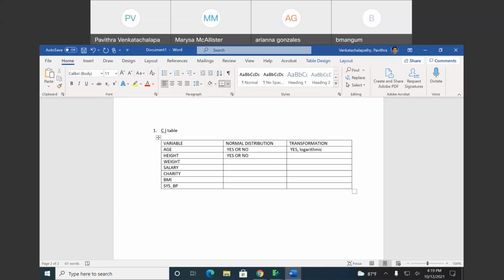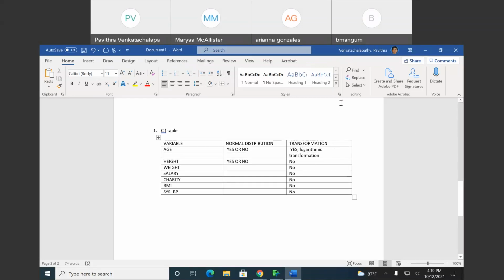If you have applied square root, mention it as square root. Now, if you have not applied transformation to the other variables, you can simply fill in no. That's it. So likewise, fill the table and then let me know once you are done.